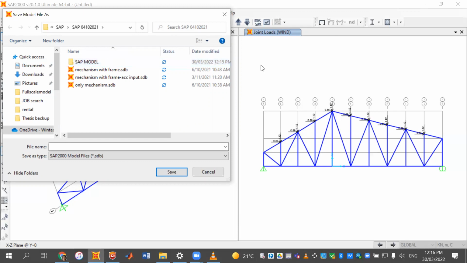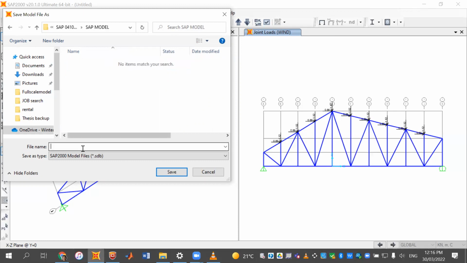And when I go to the folder, I write the date because you may run or create many models and you don't want to have a lot of models that you don't know which one was the recent one. So don't forget to put a date here for later on, and save.